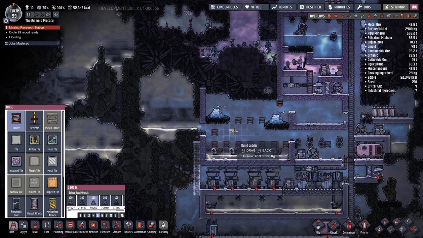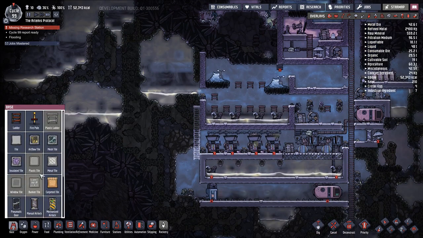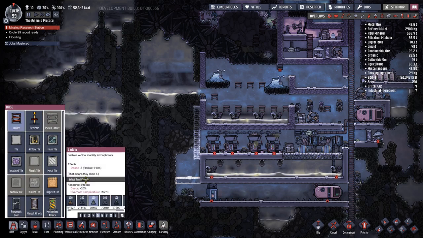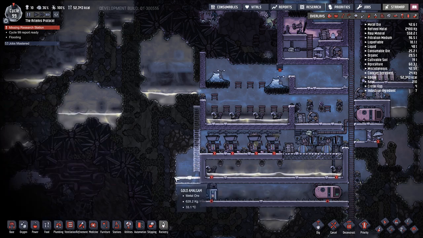And build up something like this. We can set up some tile down here. Yeah, this will work fine. Like so.